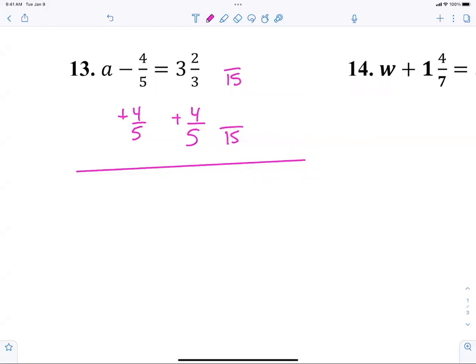All right. Now I'm multiplying the first fraction by 5, so the numerator becomes 10. Multiplying the second fraction by 3, so the numerator becomes 12. Now, if you don't know that, or if I need to review it, I don't mind. I'm adding 4/5 to both sides, so they cancel on the left side. All right, that's what we're doing. We're undoing addition, undoing subtraction, multiplication, and division. Yes, ma'am.